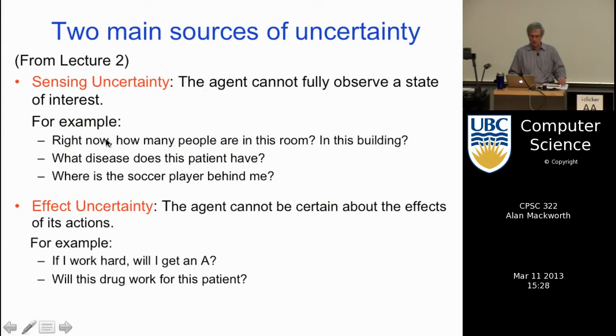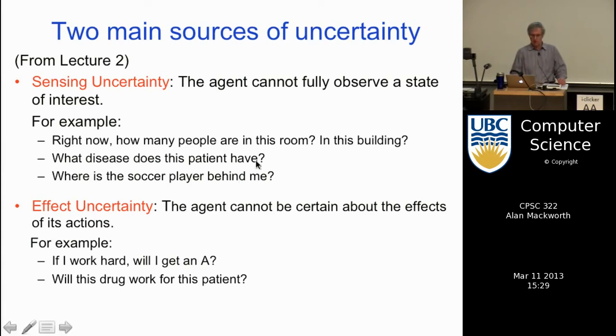So for example, how many people are in this room? We can all see the people in this room, but I don't know how many there are. Say about 70? About 100 are registered for the course, so 30 people are probably watching the video afterwards, maybe. So we don't know exactly how many there are. We need some kind of probability distribution to represent my uncertainty about the number of people in the room. Someone in the back may have counted the people in the room. They know exactly that there are 71. So there are two different probabilities there.